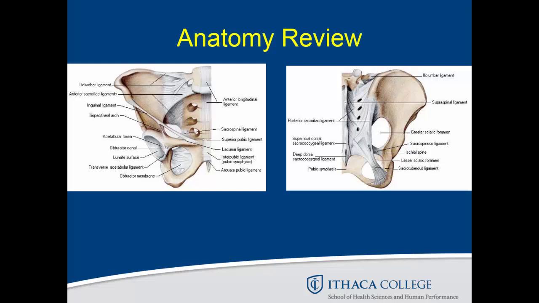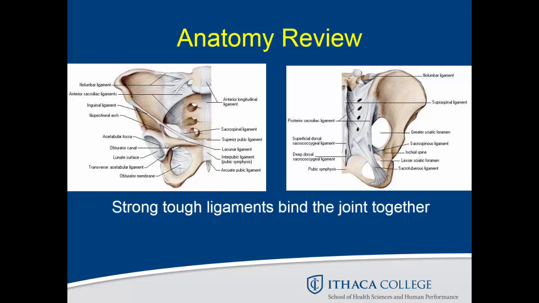So quickly, with an anatomy review, if you reflect back on your experience in the cadaver lab and looking at the pelvis and the SI joint, you should recall that there were some very significant ligaments that bind the joint together. And at that time, you may have been asked to think about, or you may have even asked yourself, geez, why are these ligaments so big and broad and tough, very difficult to cut through?